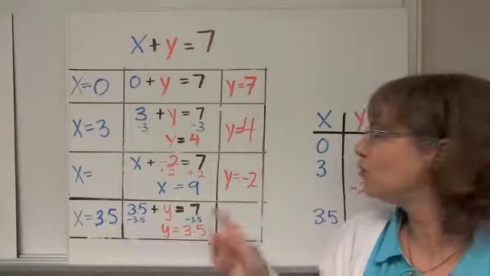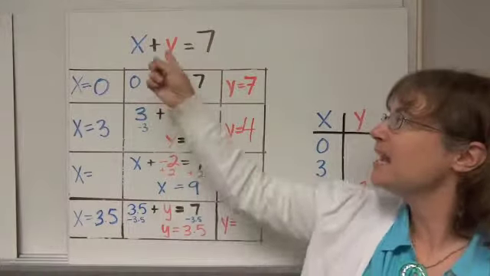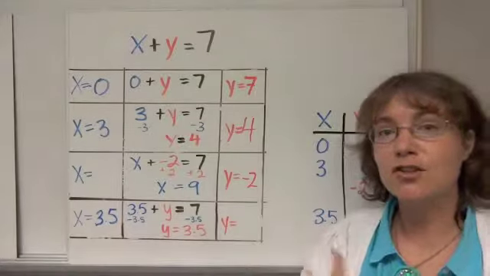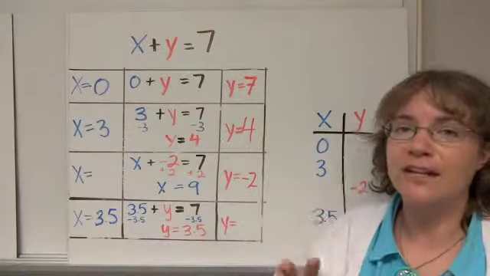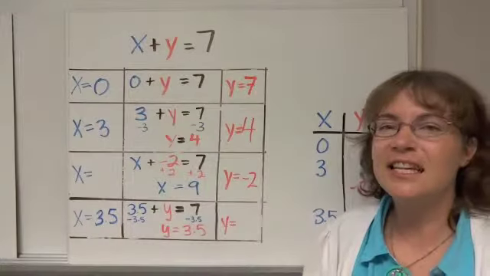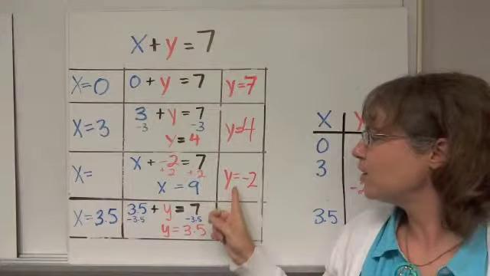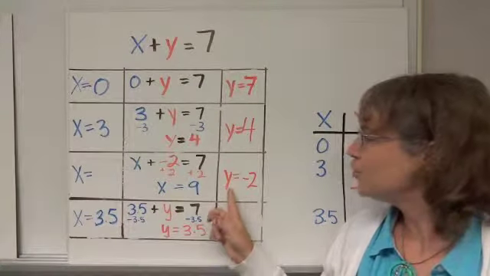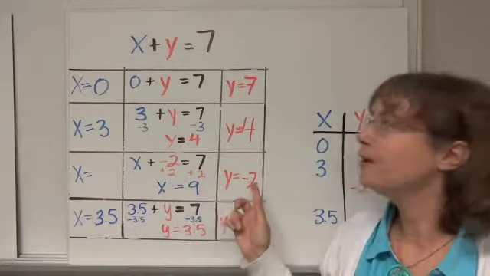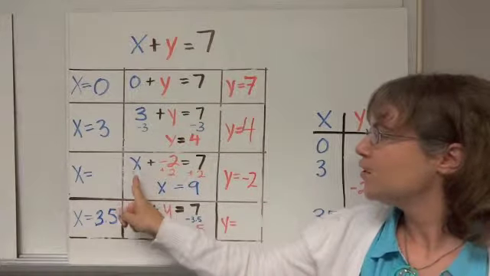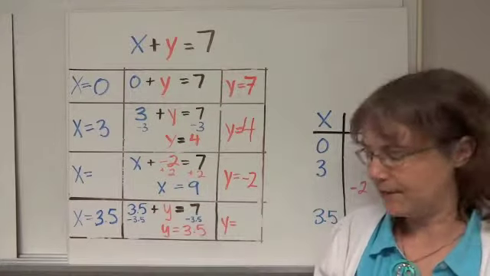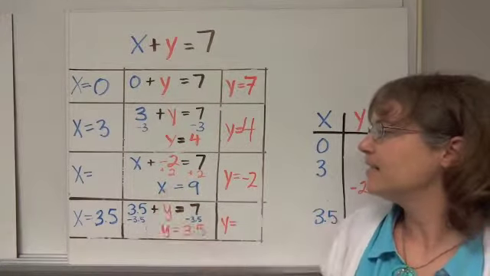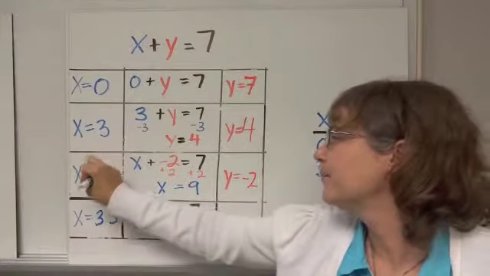Now let's take a look at choosing a y value. In some cases, it's easier to choose x values to find the y coordinate, but sometimes it's easier to choose y values and find the x coordinate. In this case, it's equally easy to do both, so I want to show you how that works. Let's choose for y a -2 and figure out what x is going to be. So x plus a -2 equals 7. We're going to add 2 to both sides of that equation, and we have x is equal to 9.